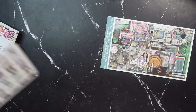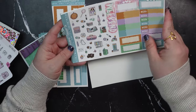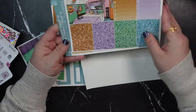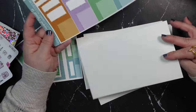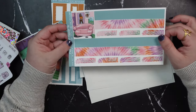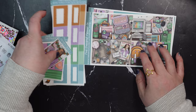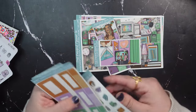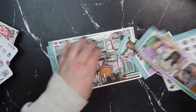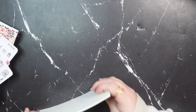Then I got a backup order of the Pink Diamond Planner Co December mystery — I'm obsessed with this kit. I originally got it when it was first sold, but while watching Cafe with Anna's haul she was hyping it up so much that I had to pause her video and go order a second kit because I was getting too many foil ideas. Sometimes when you have too many foil ideas you just need a second kit.